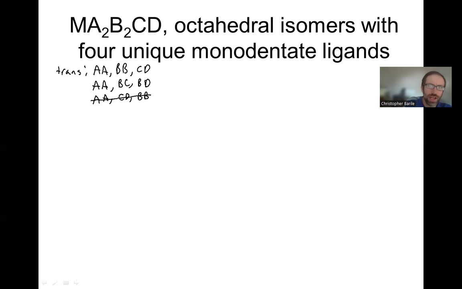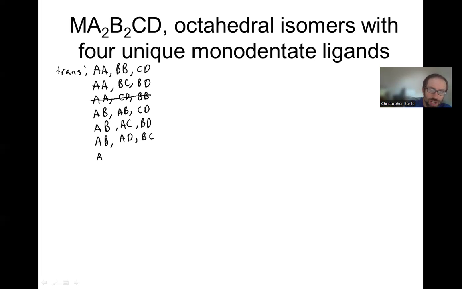Now that we've done AACD, the next could be AADB or AADC, but those, again, are reverse alphabetical order for that one that started with D, so we're not even going to do that. So this tells us that we're done with AA, and we have to move on to the next alphabetical ones, which are AB. Most alphabetical way to do that is to have another AB and then followed by CD, and that's a unique structure. We can try AB, AC, and that forces this to be BD. That's valid. We can also think about AB, AD, BC, and that's also unique.